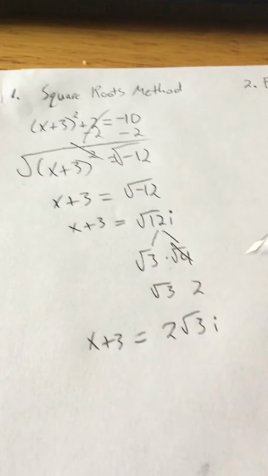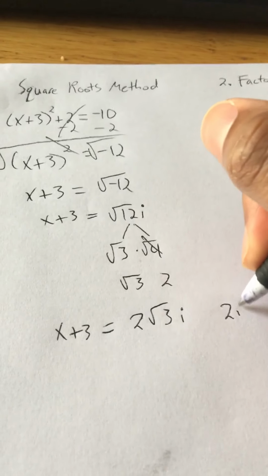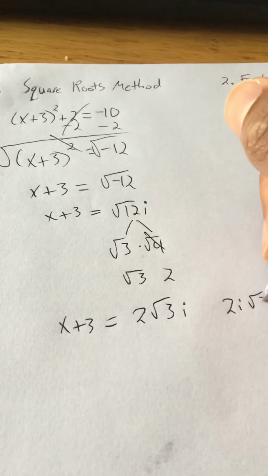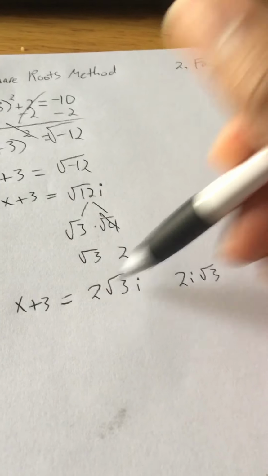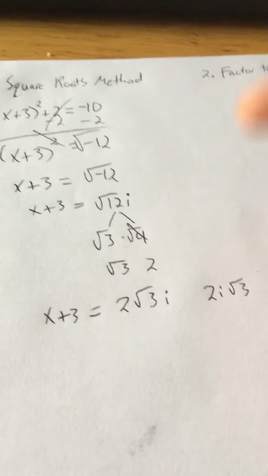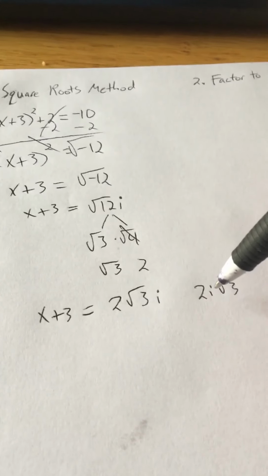All right? You can either leave it like this. I've also seen people put the i out to the left. It really does not matter, okay? As long as there's an i there, you can have it on the right side or you can put it over there with the 2, okay? I've seen it on both. So, like, just think about that when you're taking the ACT test or something. They'll probably leave it like this, to be honest with you, okay?